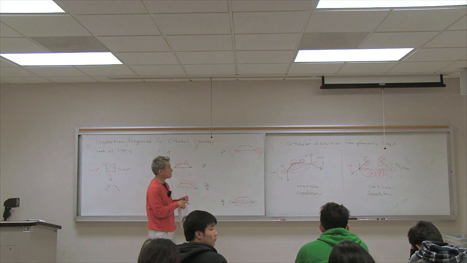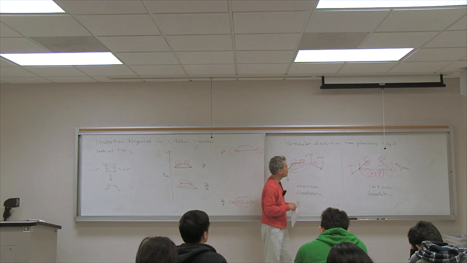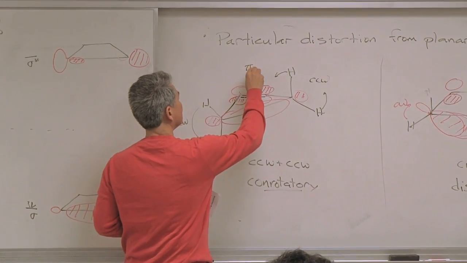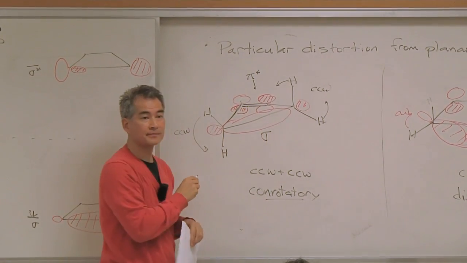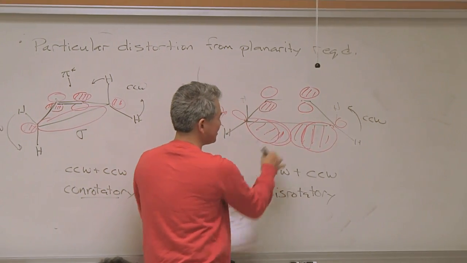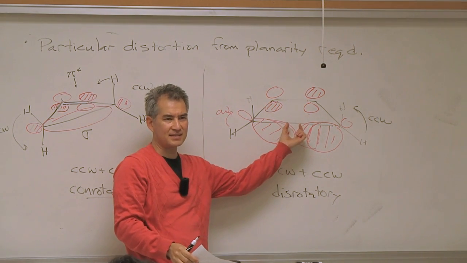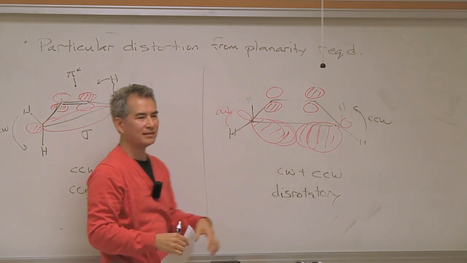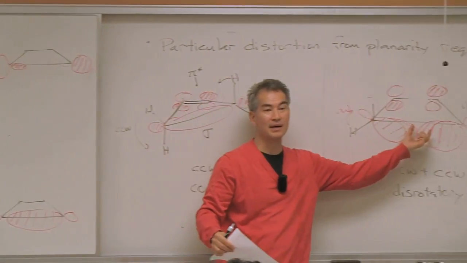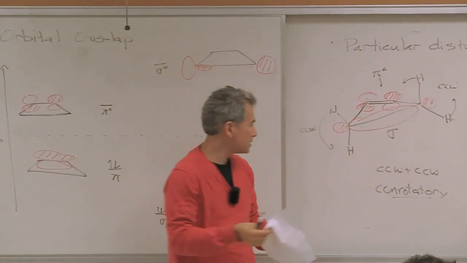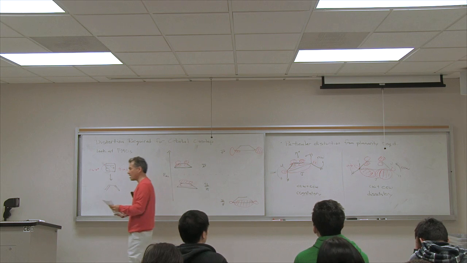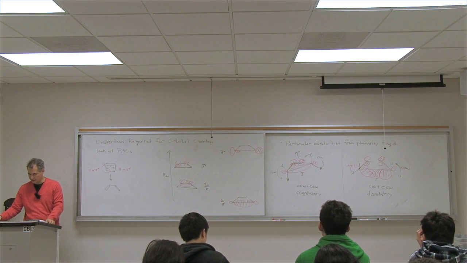What FMOs are you using there? So it's the sigma star? Yeah, this one over here is pi star, and this one is sigma. And then over here, well, I drew it, it's not a node because they're phased correctly. Okay. Because the phasing is the same. That's a sigma bond. Even though I was trying to make it look kind of like p-like orbitals, they're phased the same. That's a bond in between there. Let me just draw that. That's still sigma. Okay, so we have to pay attention to this conrotatory, disrotatory bit.